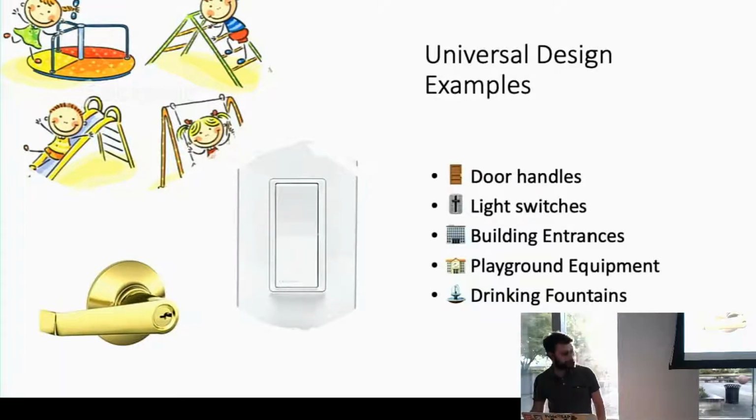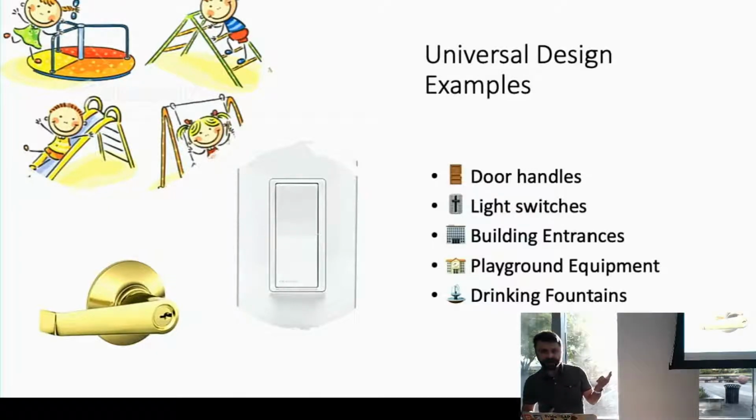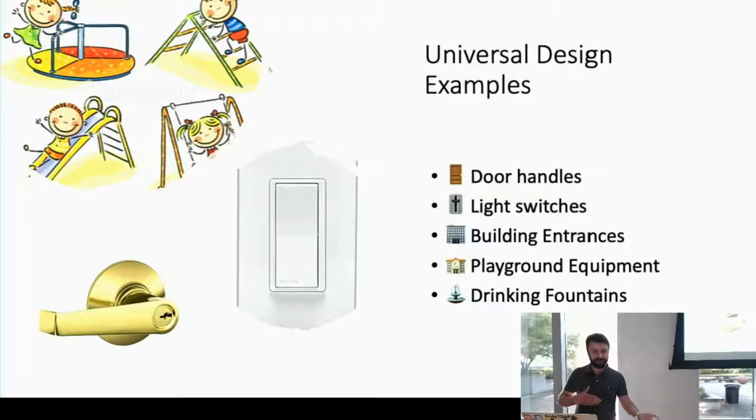Light switches is another perfect example. You don't have to tell people how to use a light switch, even regardless of differences between countries. Light switches are pretty easy. They've also been shifting from what we know as a normal light switch to these kind of flat panels. So another example of universal design. Some other ones to think of too, building entrances. You've seen some probably really bad wheelchair ramps into buildings. However, you've also seen in newer buildings, like the one we have here, we don't have ramps. Everything is flat, and there's no barrier to entry when you enter the building.